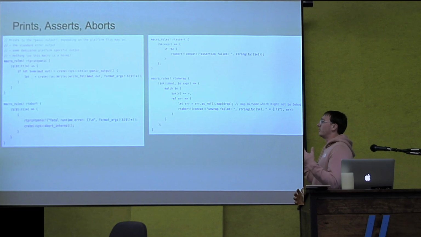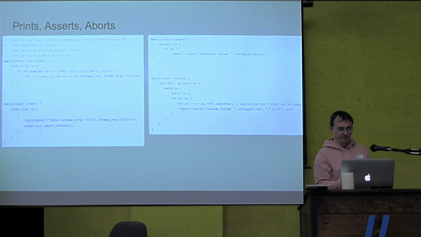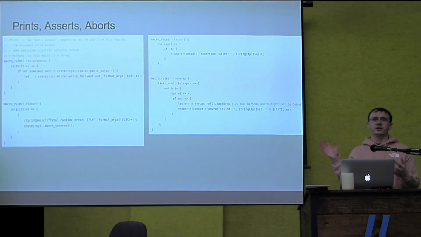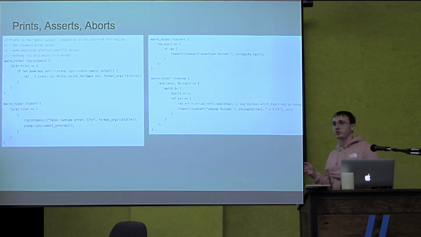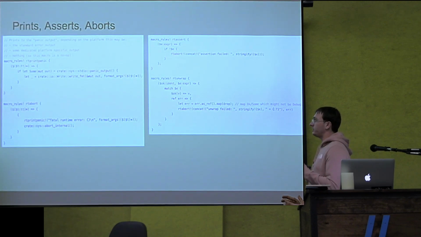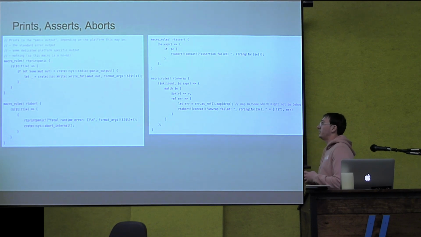So when the Rust standard library is actually being compiled, there is a directive provided to it. I'm a Rust novice, so I don't know how much people know or don't know, but you can compile Rust with a no core or no standard lib directive. So in this case, what we're running with is the absence of a standard library. You can also write stuff without a core, which is very interesting. But in this case, we don't have a lot of the standard library available to us.